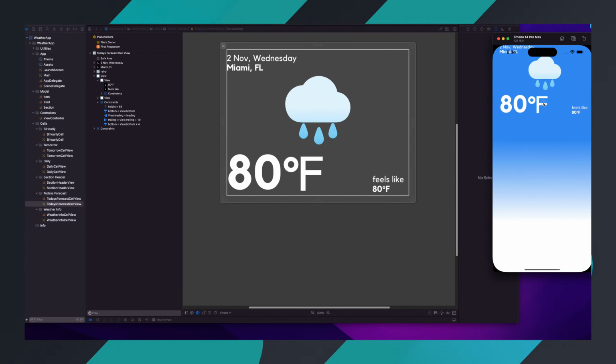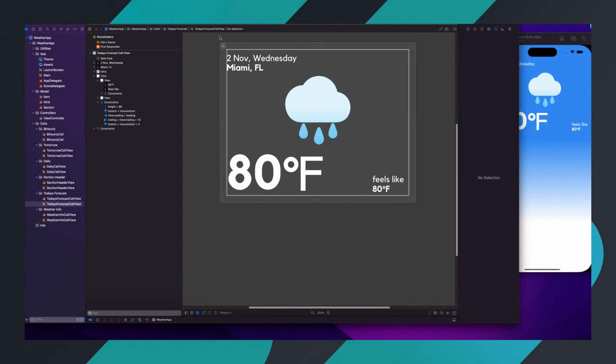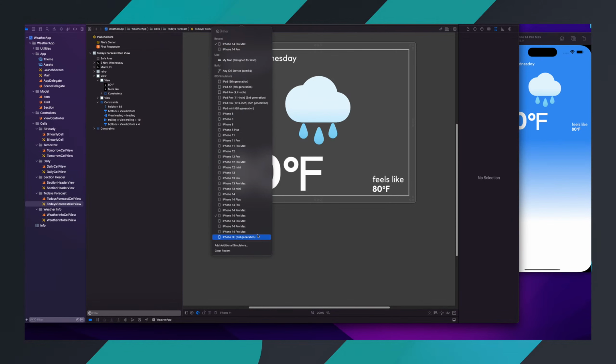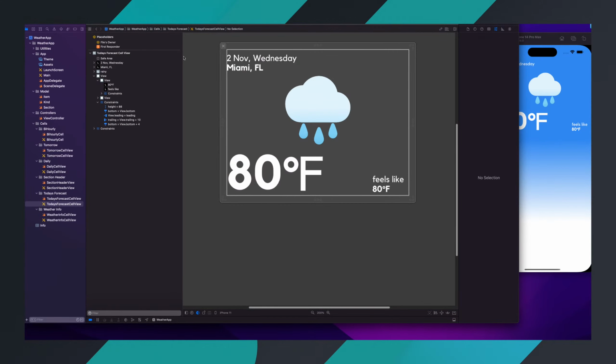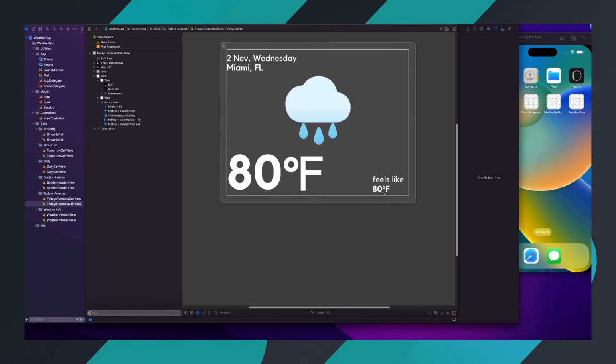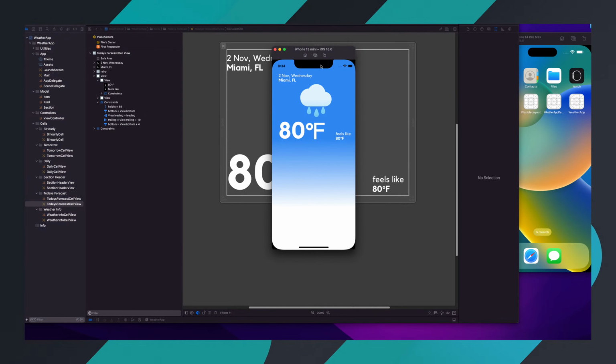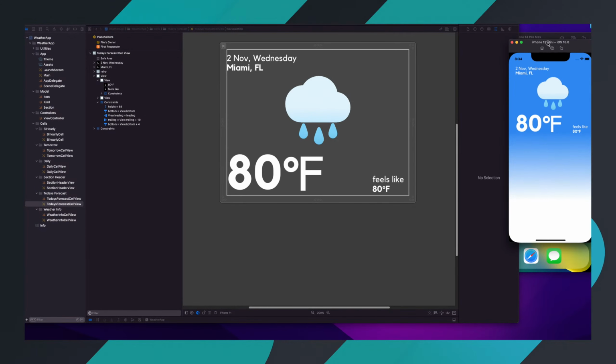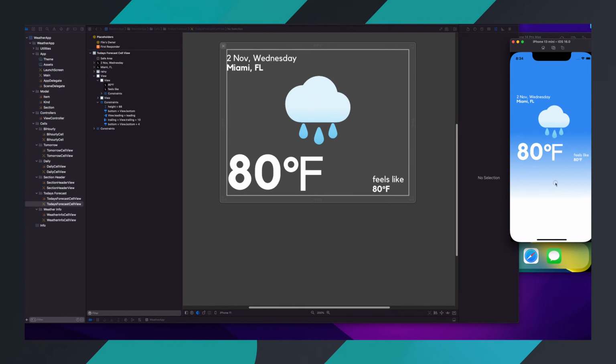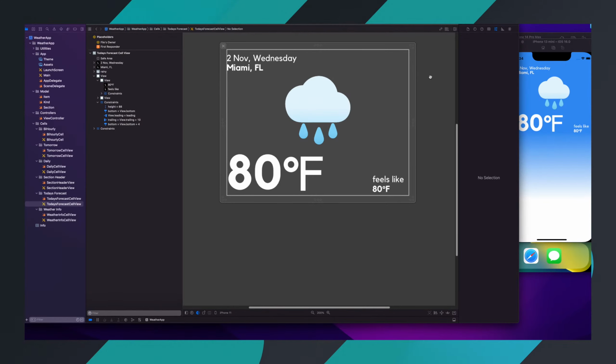So what makes this work, I think, is just understanding auto layout a bit. I'm going to do this in the 13, and let's see what happens with this. Feels like 80 degrees. It may change, it may not, but I'm going to let it run and we'll see what happens there. And it works still. So that's good. So we have this working pretty well inside of this, and it scrolls, which is what we want.